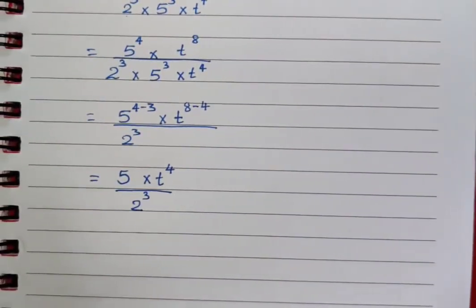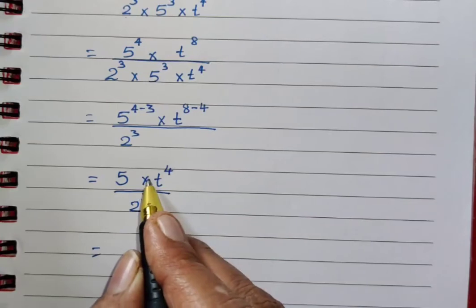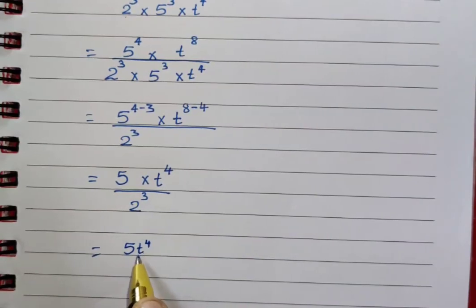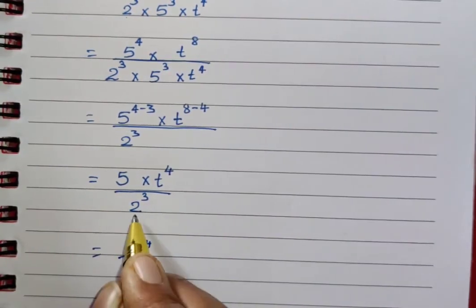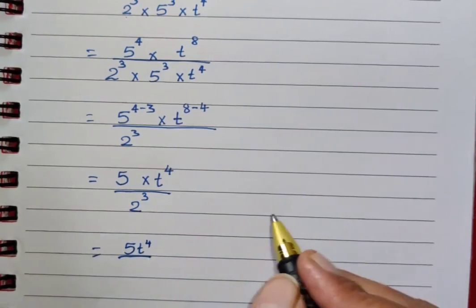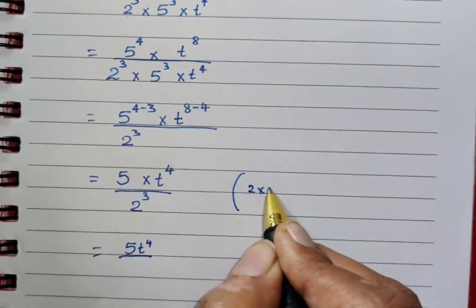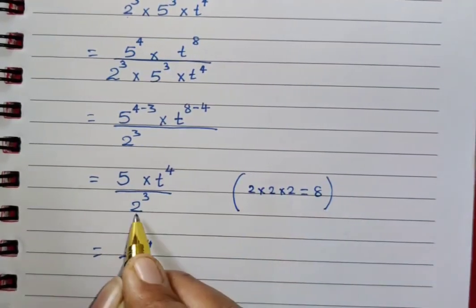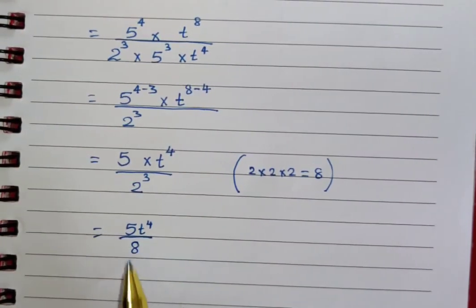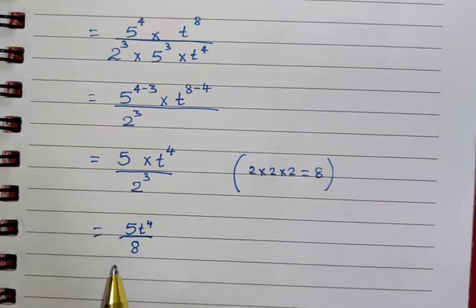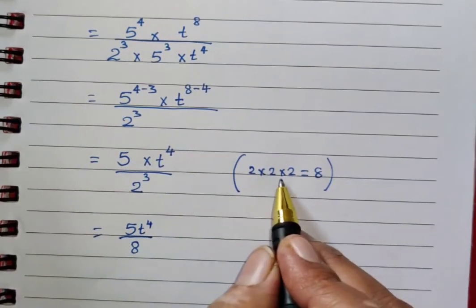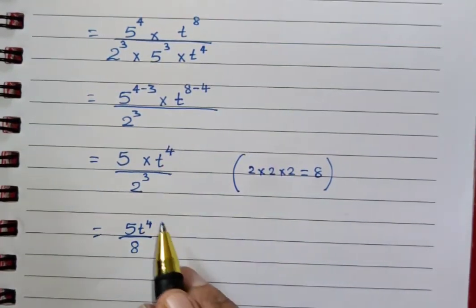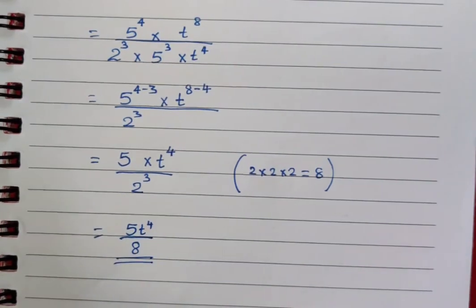Now let us solve it and write it. We can remove the sign of multiplication so that 5t could be written. It is 5t to the power 4, so this 4 is only for t, not for 5. And when 2 is multiplied 3 times, that is 2 multiplied by 2 multiplied by 2. 2 2s are 4, 4 2s are 8, right? So in the place of 2 cube, we can write the answer 8, because simplification is there. We have to bring it in the simplest form. Numbers could be multiplied and we can go till the answers, but the letters will be having the exponent forms only. So this is the final answer.